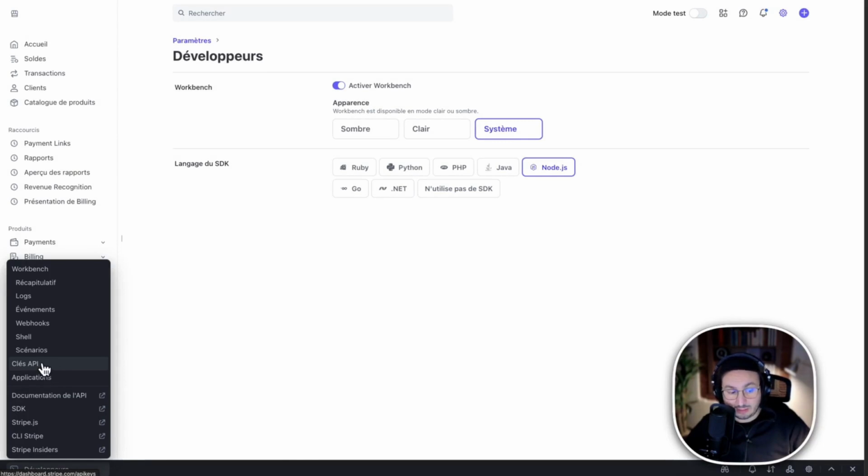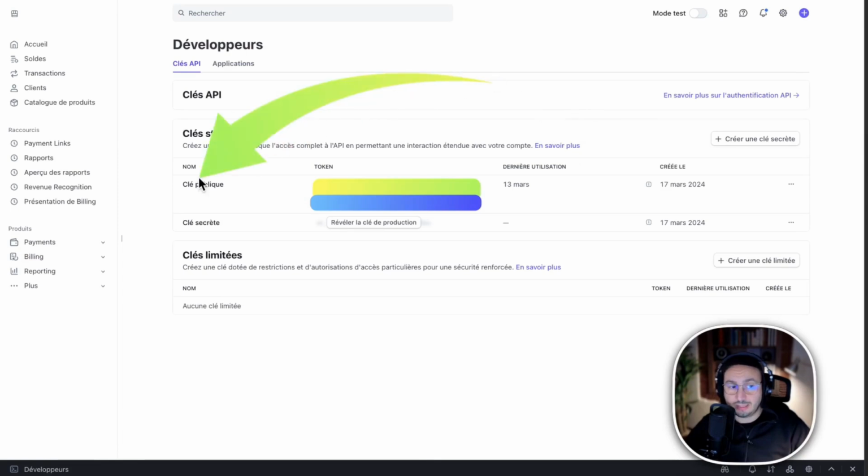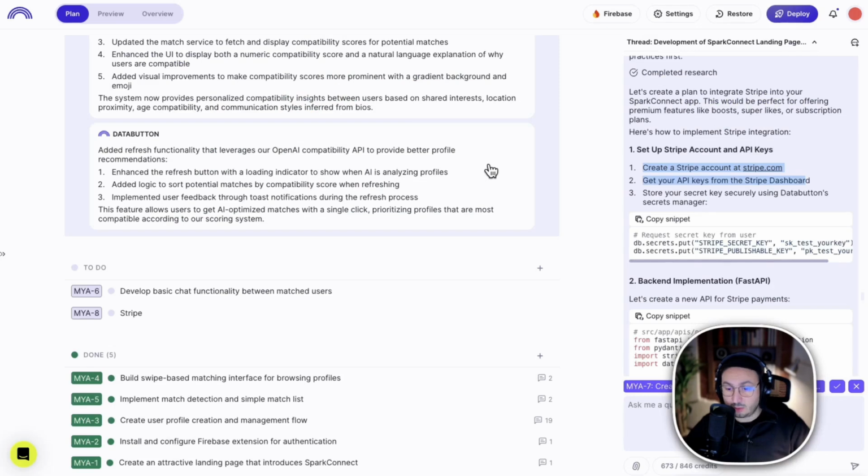So now I will click here. And there you will find the public key. And there the secret key, of course, the secret key. You need to click here to simply unlock it. And so, as a result, you will have two pieces of information, the public key and the secret key. I just hid the information here, but you simply need to copy it, and we will paste it directly into our tab space. There, when I return to my system, I will click here on Settings, in this space.